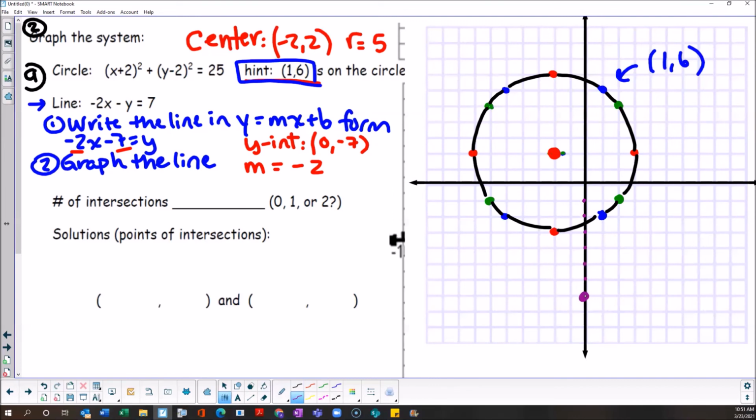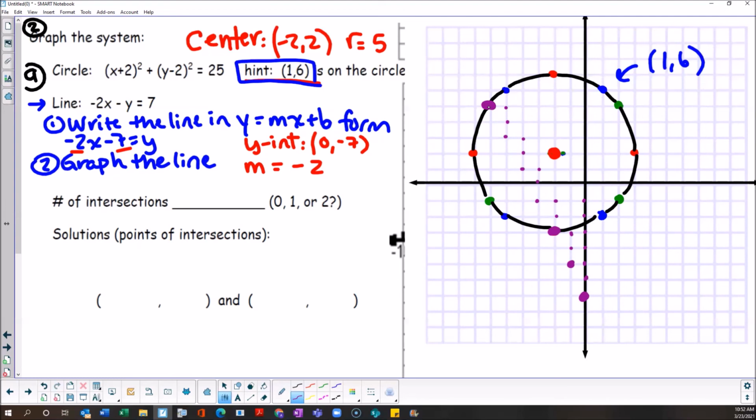And then I'm going to count a slope of negative 2. So remember, if you look at your graph, one way to remember the negative slope is lift your left arm and say, okay, I know it needs to go that way. That's negative. Left arm's negative. So since it's negative 2, I'm going to count up 2 and over 1, up 2 and over 1. That intersects my circle right there. Up 2, over 1, up 2, over 1, up 2, over 1. So I found my 2 points that intersect my circle.